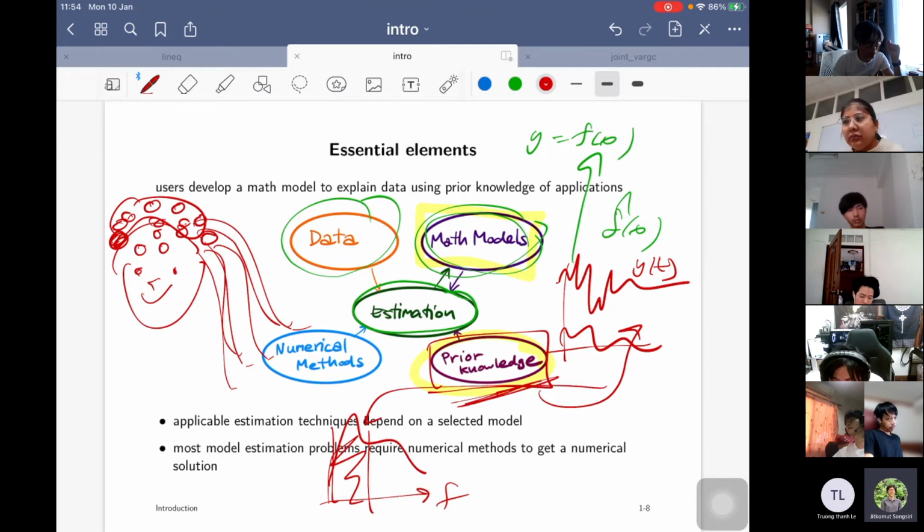Okay. Prior knowledge also helps you to set up the experiment appropriately. For example, for those who work with the EEG, they know that the probe attached on the forehead here will be more corrupted by the eye blink signals.